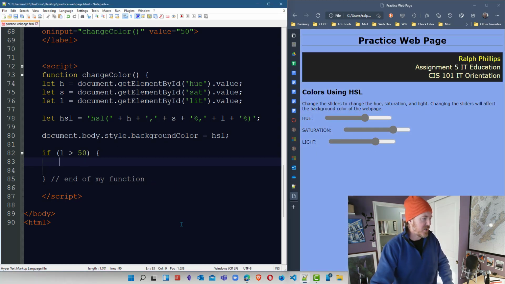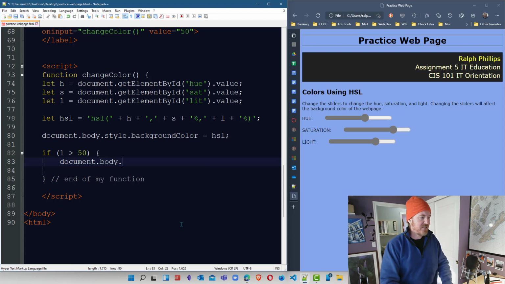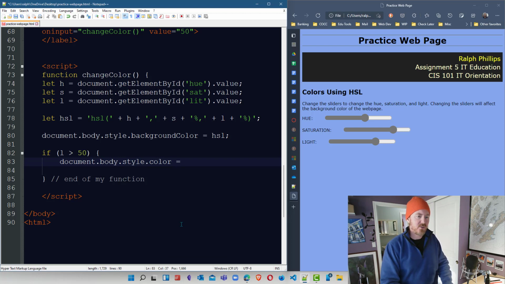So in that situation, I'm going to say document.body.style.color, which is text color, is going to be equal to black, and I'll put that in single quotes, just the color black.